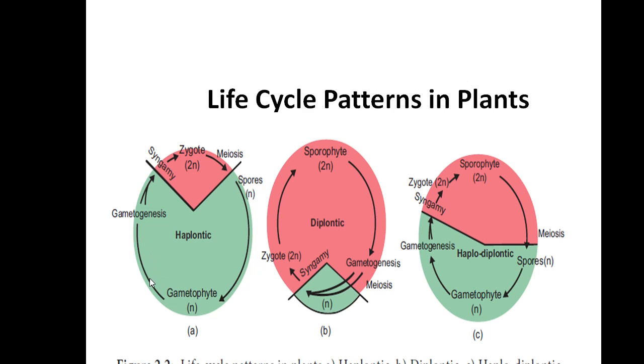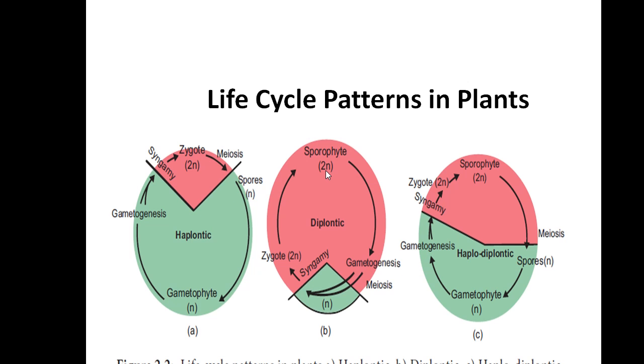Okay, gamete is produced through the gametogenesis process, that is followed by syngamy, and after the syngamy, zygote is formed with the 2n number of chromosomes. So this 2n number of chromosomes is a sporophytic phase, which is less in case of A, but the haplontic cycle is more dominant. Example: Volvox and Spirogyra.